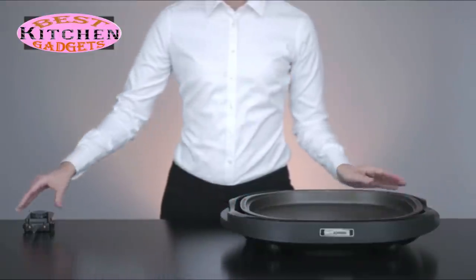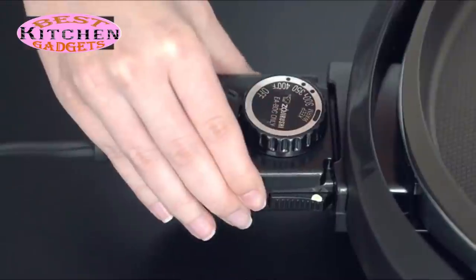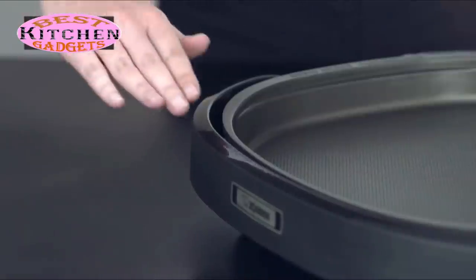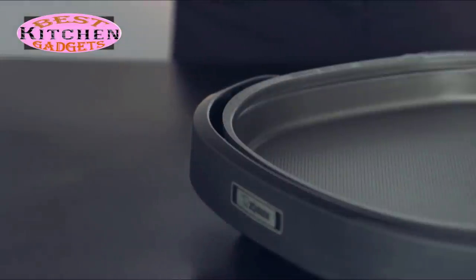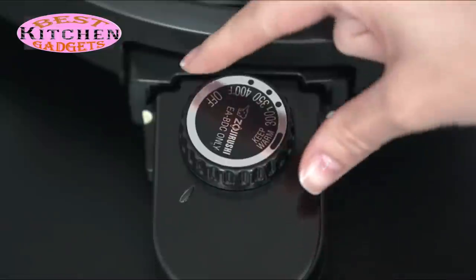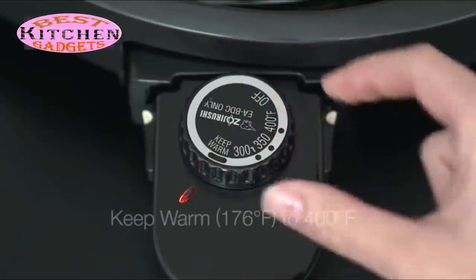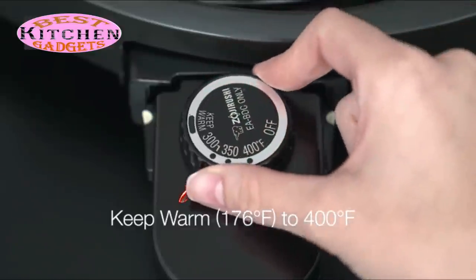The plate does not heat unless the plate and temperature control plug is correctly installed. And the cooking plate and heater sit inside the bodyguard to protect against scalding. Setting the temperature is easy with this control plug dial, from a keep warm temperature of 176 degrees to 400 degrees.